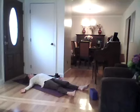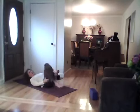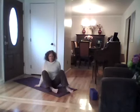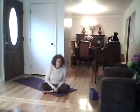Taking the time now to integrate the work that you've done. Taking time to rest. Taking this time to just be present here and now. Let go of the ujjayi breath and find your normal, natural breath, finding it flow in and flow out. Feel your body as it sinks to the earth.